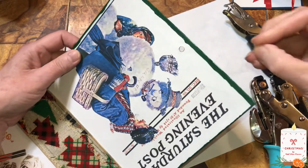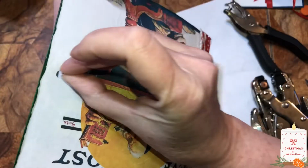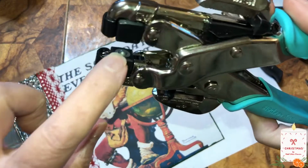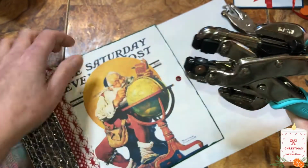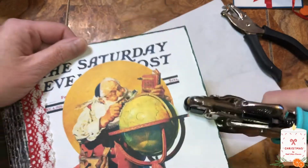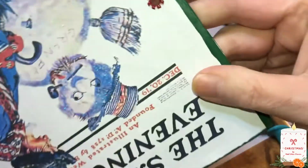We want this on the outside, like that. Okay, so this one goes on the outside, and this is the part that flattens it, so we want this one on the top. And we're just gonna put that in there, and we're gonna squeeze, and voila. Okay.